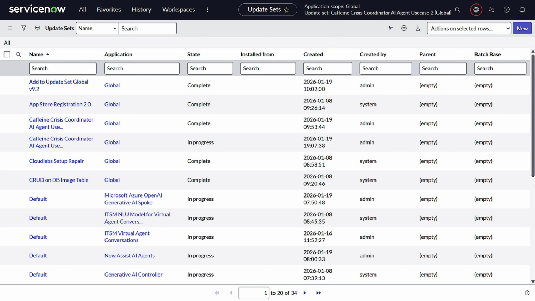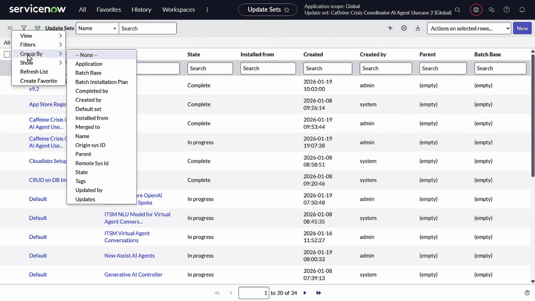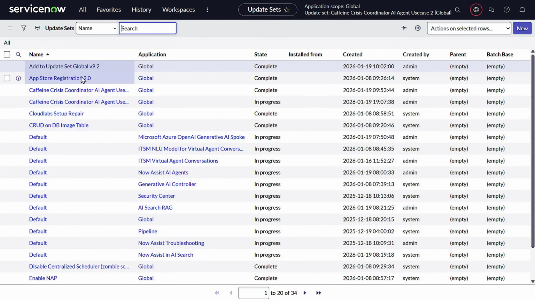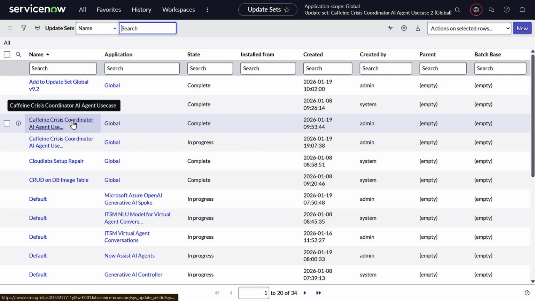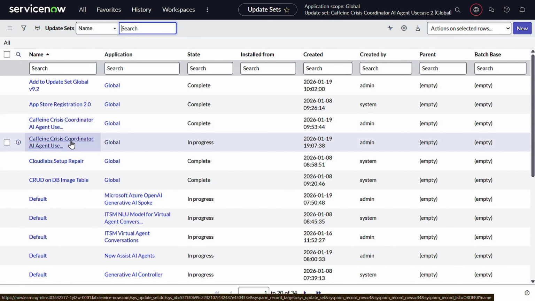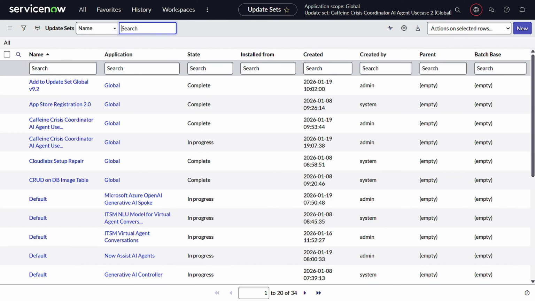I hope everyone has SN Utils in their instance. According to me, if you don't have SN Utils, I probably wouldn't call you a developer, because I use it extensively. I will use some shortcuts to navigate to certain tables, and we'll capture from that particular table itself. So I will just refresh the list, and now we have this update set which is in progress. Now let's get started.